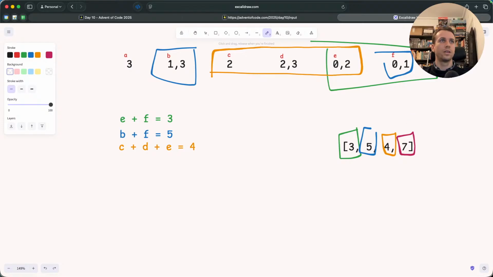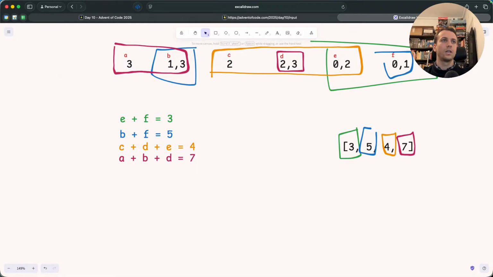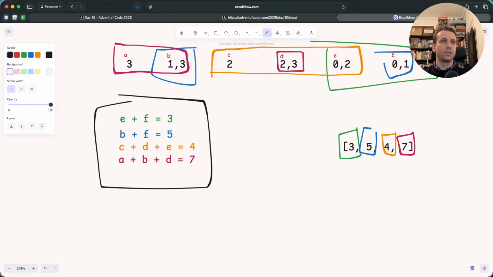Well, it's A, B, and also D. So you write A plus B plus D equals 7. So you know, whatever you do, you must satisfy these restrictions.